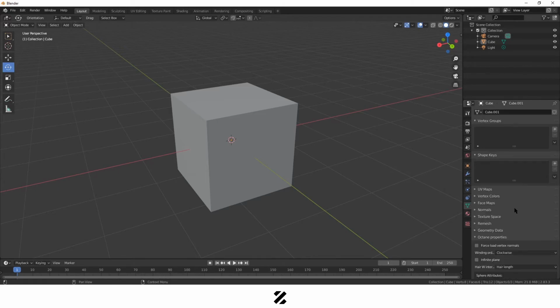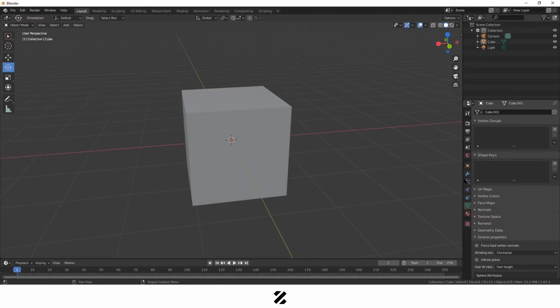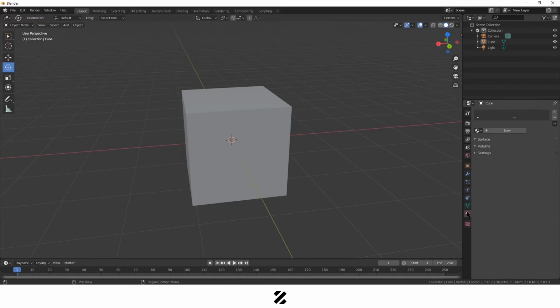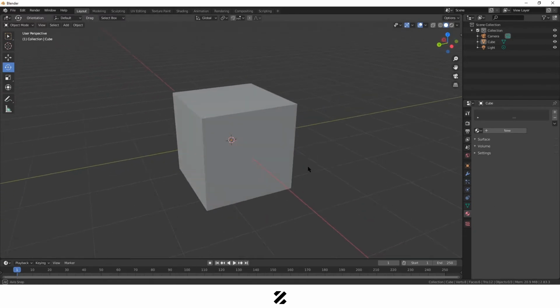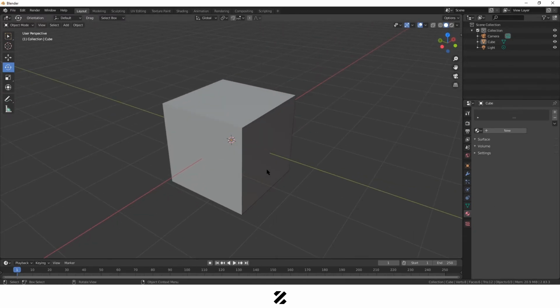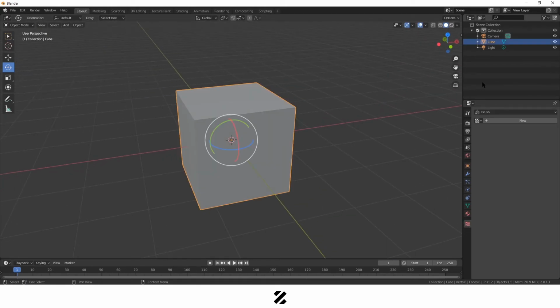Data object properties. This is for maybe applying vertex groups if you have particle systems, but this is also for another tutorial. Right down here, it's textures. Textures, also another tutorial. This down here, it's brushes. It helps you texture stuff. It helps you make stuff look cool with like displacement, but this is also going to be in the texturing tutorial, so yeah.